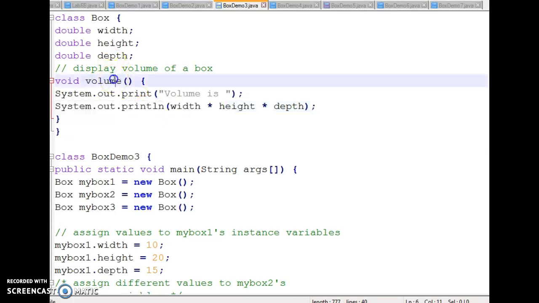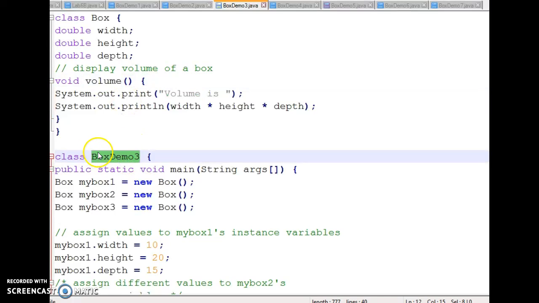Okay, and a very important thing that you need to remember here is that a class will contain an instance variable as well as the method. You have to write the method and instance variable within the class only. You should not define this method outside the class. This is a rule in Java. Everything should be present within a class only.